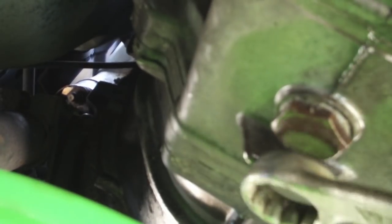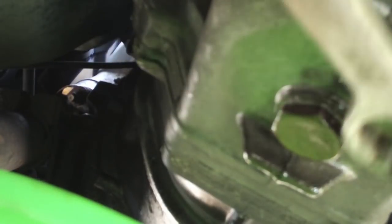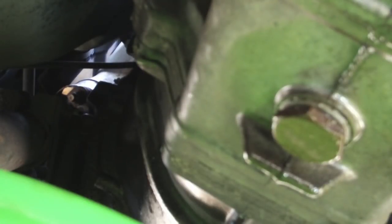I would keep your hands free of that drain plug and resist the temptation to loosen it by hand, because as we've talked about earlier, we've taken the car for a warm-up drive, and I don't want to put my hand in this oil until we know for sure that everything has cooled down to a safe level. The remainder of the car, the exhaust and so forth, feels relatively cool, but we're not going to take any chances with our personal safety. And remember, some of these things will go a little quicker than I'm doing them here, because you'll not be required to use the camera and so forth.